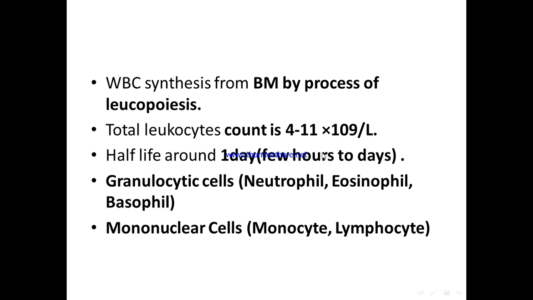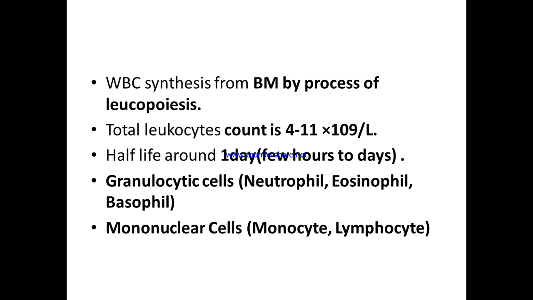This is 4 to 11 multiplied by 10 to the power of 9 per liter. يعني عادة احنا بالكمبليت بلاد بيكتشر هو عدد حوالي 4000 الى 11000 بالديسيليتر الواحد، او 4 الى 11 في 10 مضروب للقوة 4 القوة 9. الهاف لايف اوف ذا وايت بي سي قد عادة هو يوم واحد، قد تتراوح من ساعات الى ايام. الرينج مال تقريبا 1 داي. بينما الوايت بي سي الريد بلاد سيلز هو حوالي 120 يوم. يعني عمر الار بي سي يكون كلش طويل مقارنة بالوايت بي سي.